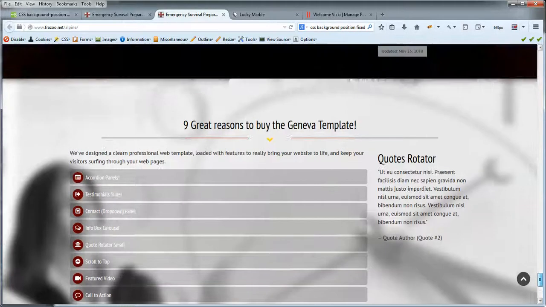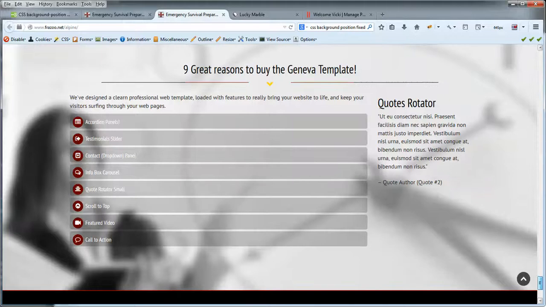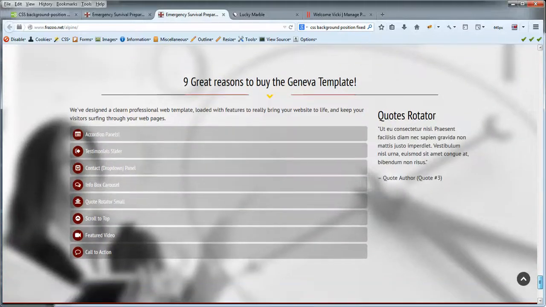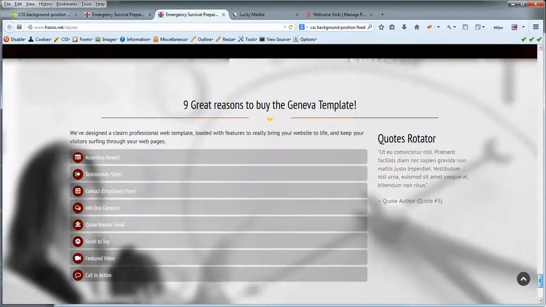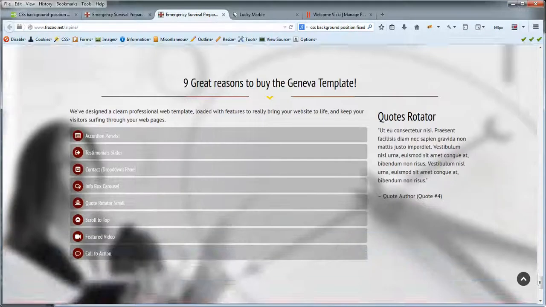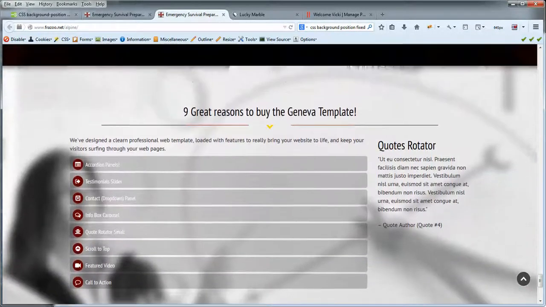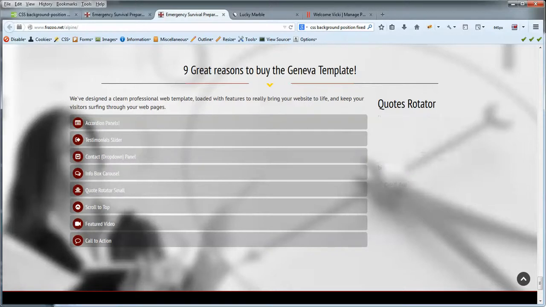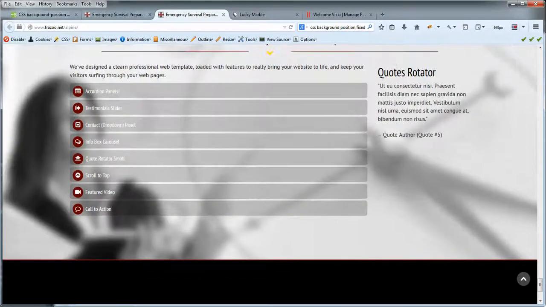It was just through a JavaScript that I've turned it off. But I think at this point in time, it's probably better to have something that looks the same on all devices and not worry so much about that parallaxing effect. When I say parallaxing, that's this background image sort of, as you scroll up and down the page, if you didn't notice it the first time, the background image sort of travels up and down at a different speed than the rest of the page. So it gives it sort of a cool look.